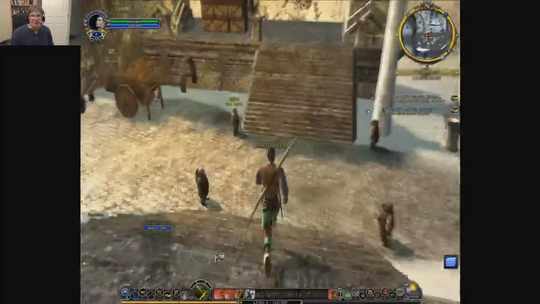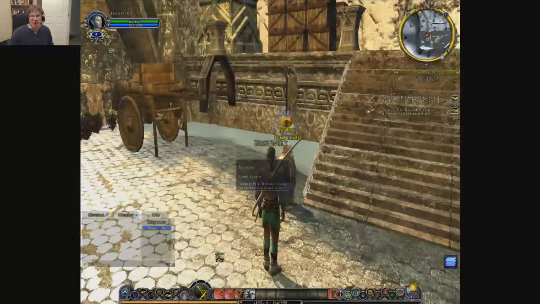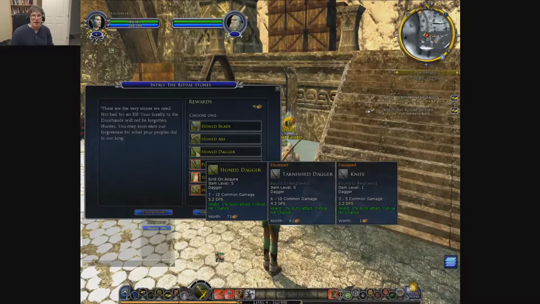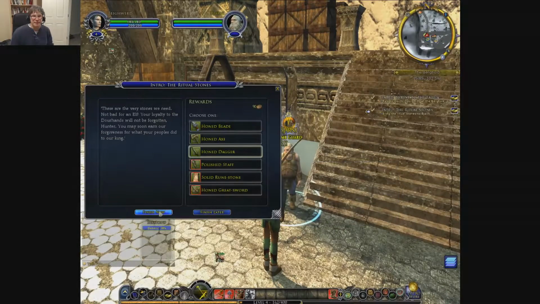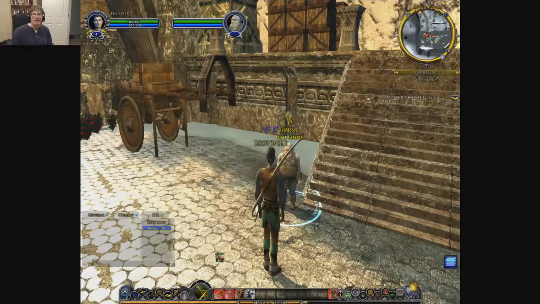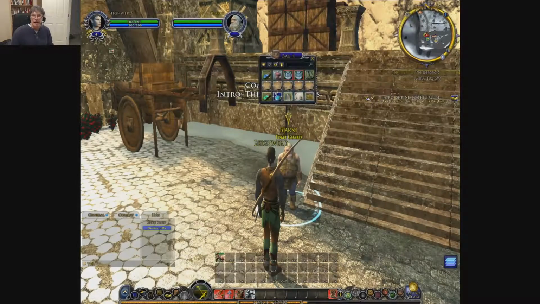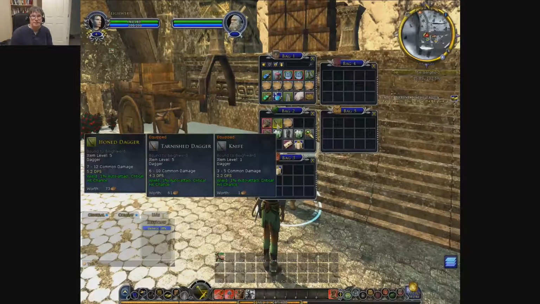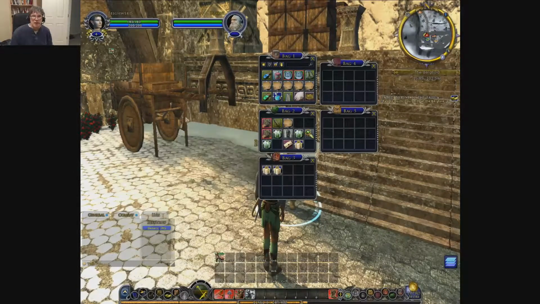Let's turn in this one first to Bjarni. What's up, Bjarni? Ah, these are the very stones we need. That's great. I'm going to take the honed dagger. Finish now. Not bad for an elf, my butt. Didn't see you going in there anytime. This is going to actually be... Let's just do it all. Hone Dagger. The Hone Dagger.